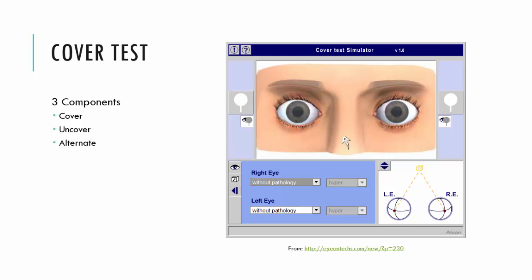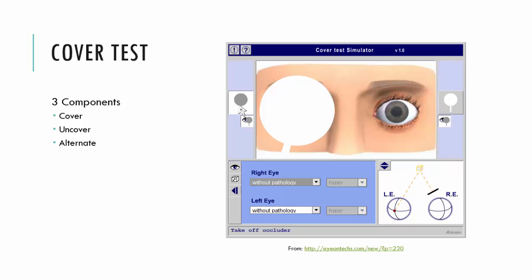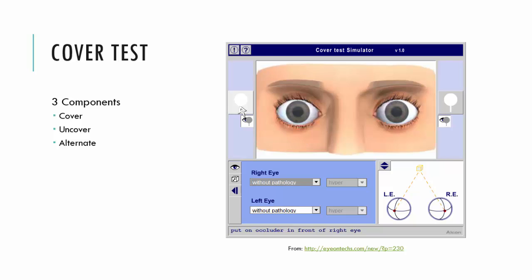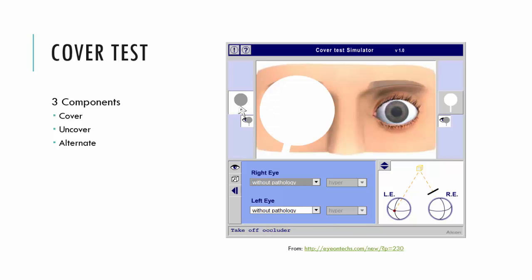So, in this patient, we observe that the patient looks relatively straight, and what we want to now see is, does this patient have a manifest strabismus? So, I would cover the right eye in the first instance, and when I go to cover, I want to look at the eye that's uncovered, so the left eye. So, I'm covering the right, and I'm only interested in what is happening to that left eye. And what I saw was no movement of that eye when I covered the right eye. Let's do that again. No movement of the left eye. That confirms to me there's no left manifest strabismus. And this is the cover component.